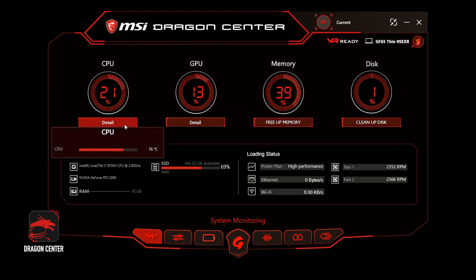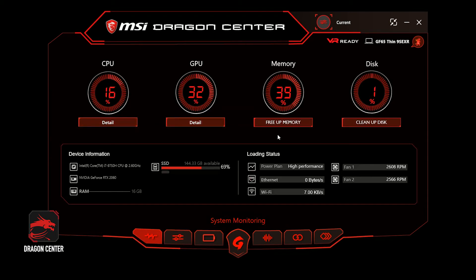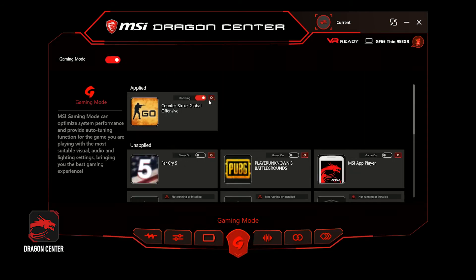The system monitoring displays all key system usages — CPU, hard disk drive, and memory status — along with component temperature, network transmission rate, and fan speed, all on one page. These are readily available and quite helpful when contacting customer service. MSI-exclusive Gaming Mode is a foolproof way to get the best out of any game: just choose the game on the list and click the button, and Dragon Center will free up memory and prioritize game applications to optimize visuals and audio.